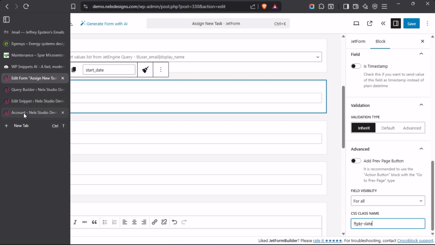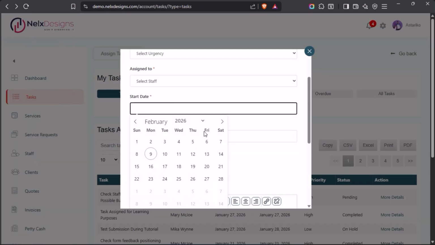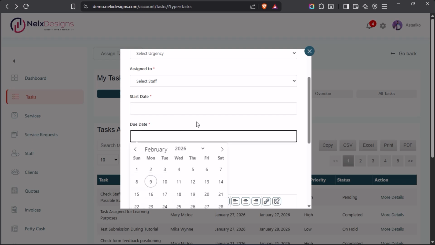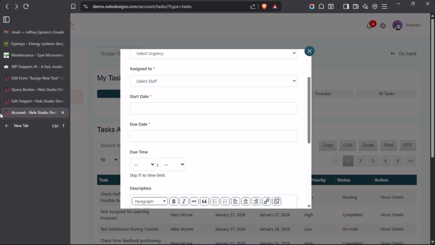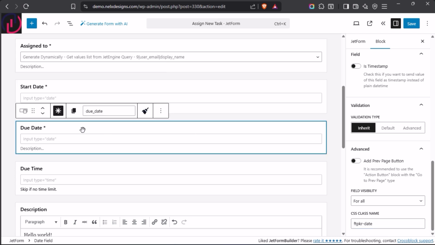And in the front end, you will receive this kind of date. You can modify the code if you want. Just make sure you know what you're doing. So you will get these dates. I hope that's understood and it's clear. Same with due date, it's exactly the same thing down there.